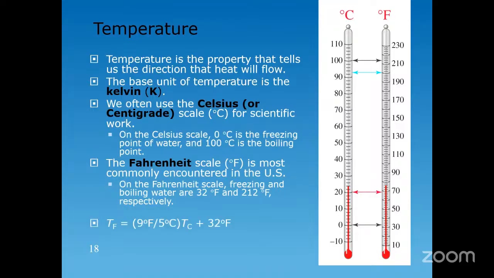The temperature in Fahrenheit is equal to 9 degrees Fahrenheit over 5 degrees Celsius times the temperature in Celsius plus 32 degrees Fahrenheit, right? So that is the equation which relates the temperature in Fahrenheit to the temperature in Celsius. And usually what I do, if I want to do a quick calculation in my head converting from Celsius to Fahrenheit, is take the temperature in Celsius, multiply it by 2, and then add it to 32. And that gives you a rough estimation.